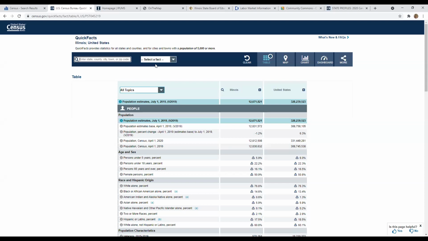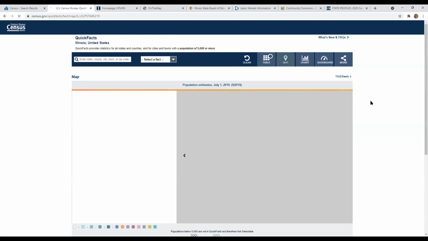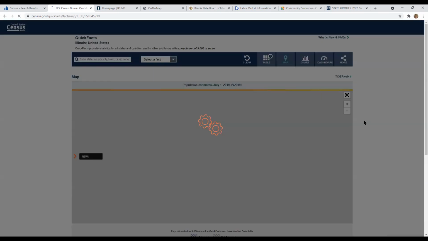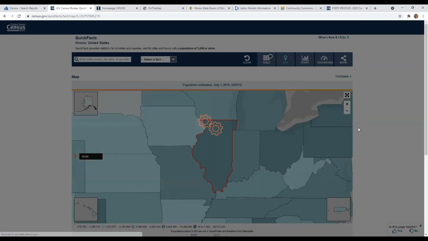I'll percolate up. But anyway, it compares whatever geographies that you select with the United States for you. So then you can go ahead and export a table of this information. Makes it real easy in that regard. They have been expanding their mapping capabilities online, which is really good if you want to just insert a map into a PowerPoint or something along those lines and don't have a GIS system in order to do that.